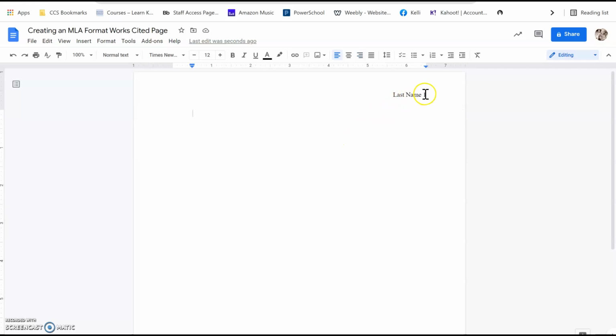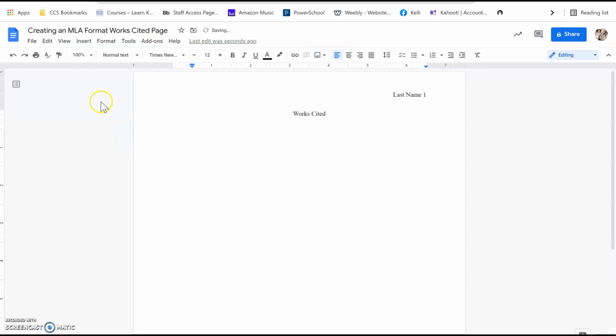Technically this should be page 3 or page 4 of my essay, but we're just going to run with it because I have no other pages attached to it. The top line is going to be the title of your page, which is Works Cited. It should be on the very top line right underneath your running header, Times New Roman 12-point font. Now, your whole entire document is going to be double spaced. It should keep that same format when you hit return.